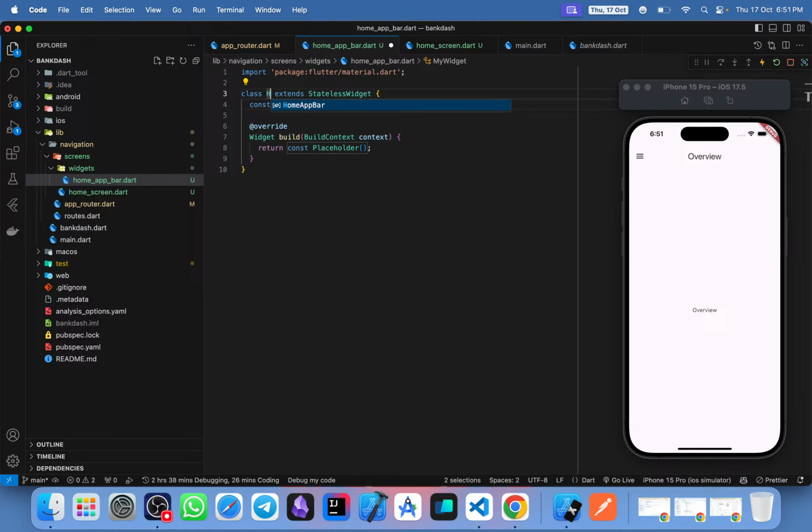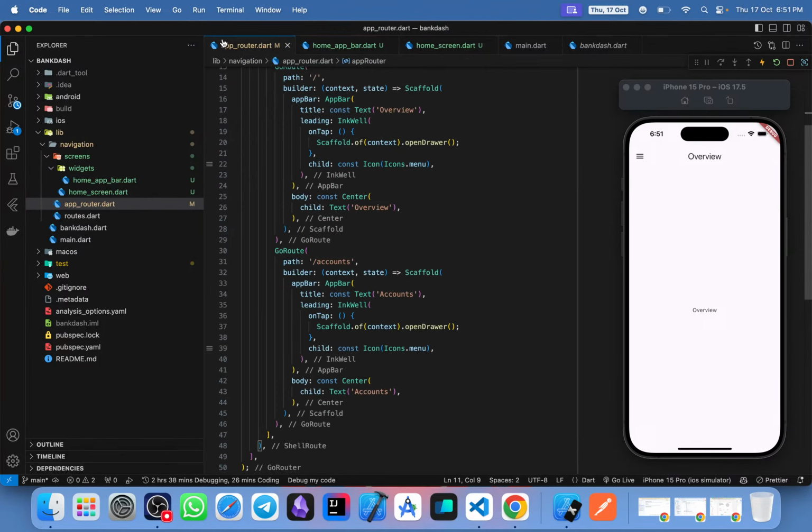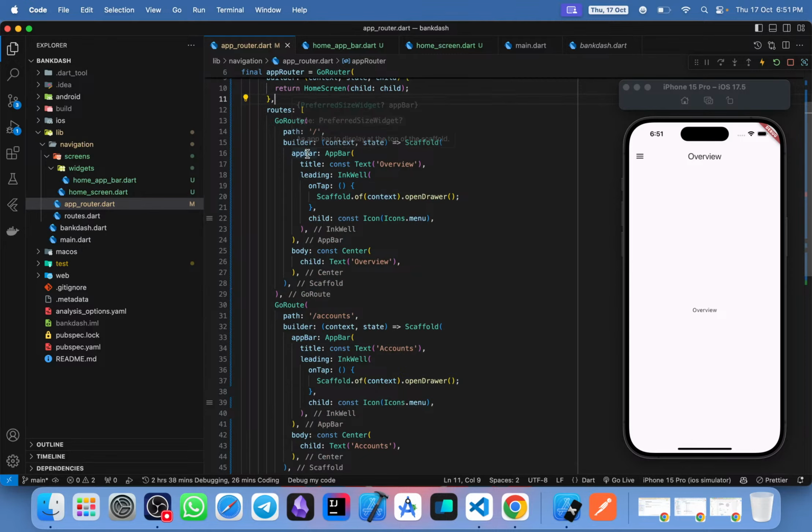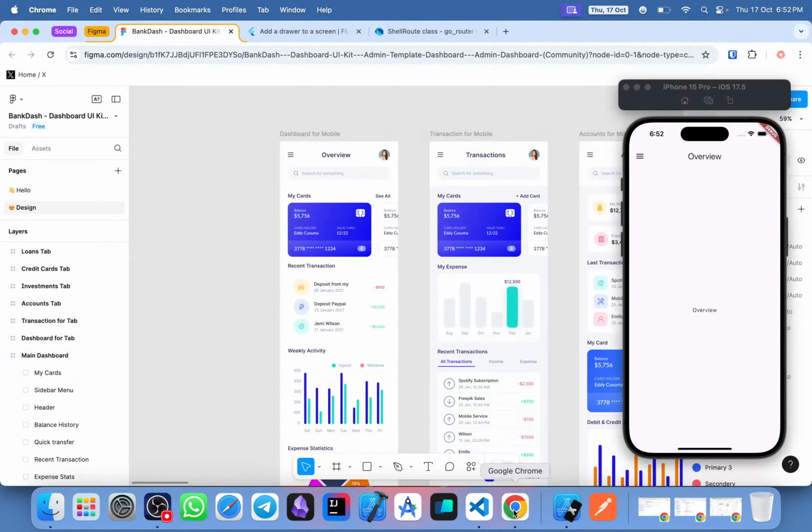Well, I know it's a very difficult thing to name some things. I really find difficulty whenever I have to name something. So now if you see, if we want to replace with our custom app bar, it has to be a preferred size widget. So let's search and see how we can create our custom app bar.